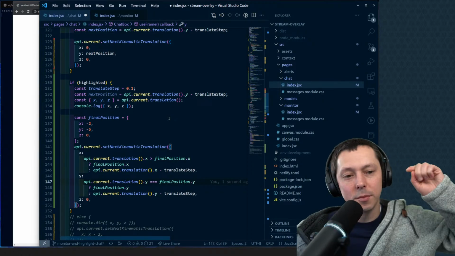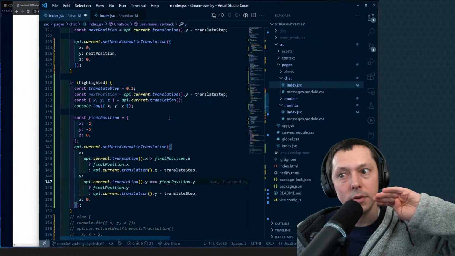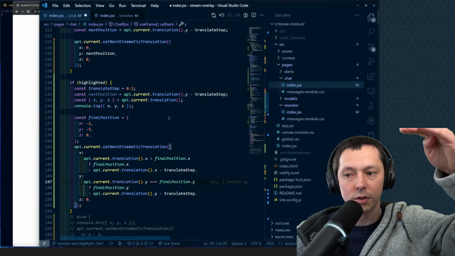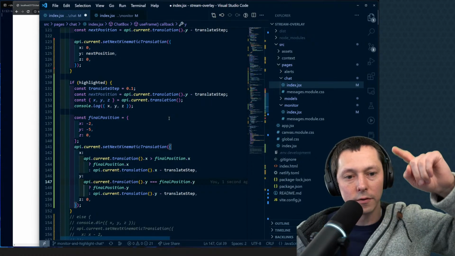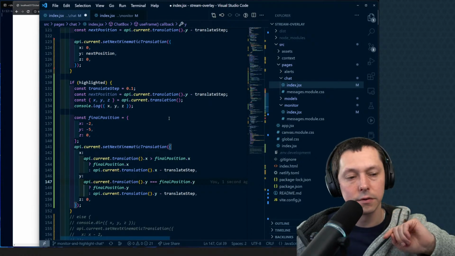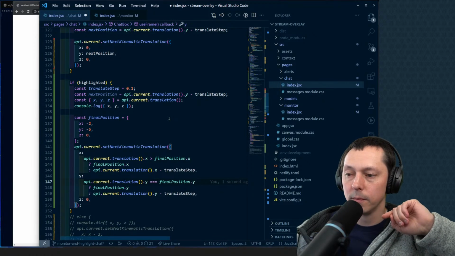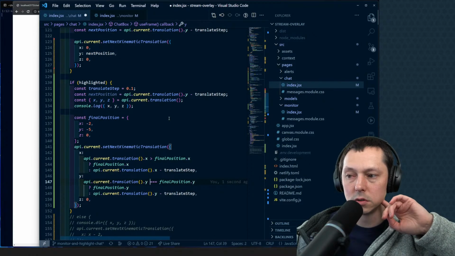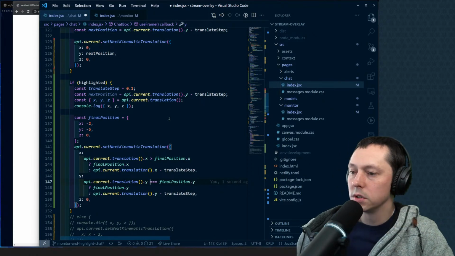The Y position is going to be weird because the middle of the canvas is basically right here. So that's like 0, 0. So we cross over from positive to negative. So that's going to be odd because how do we tell it when to stop?